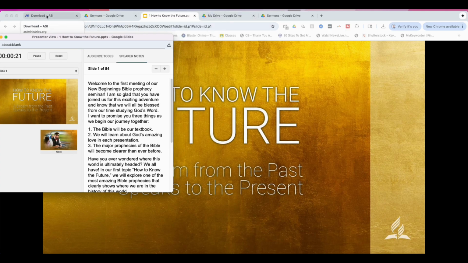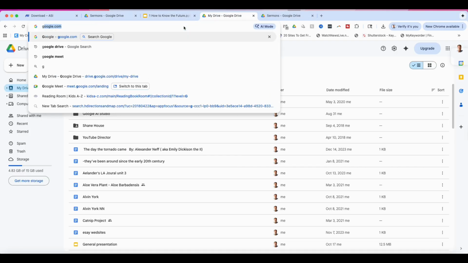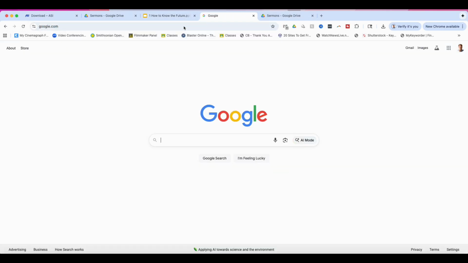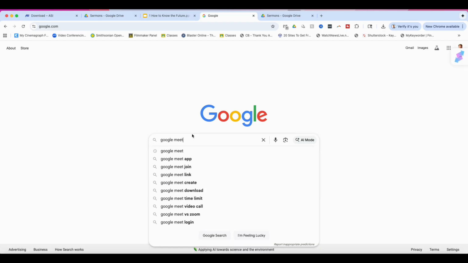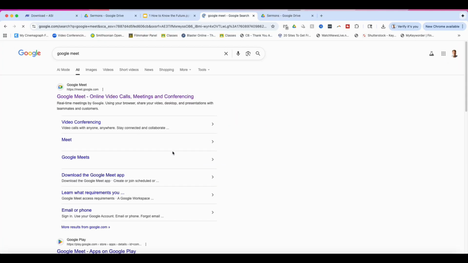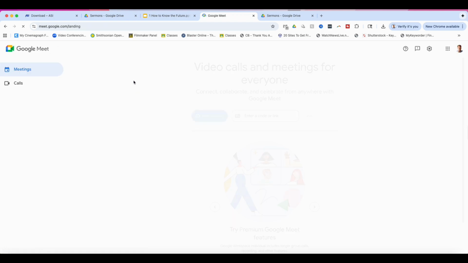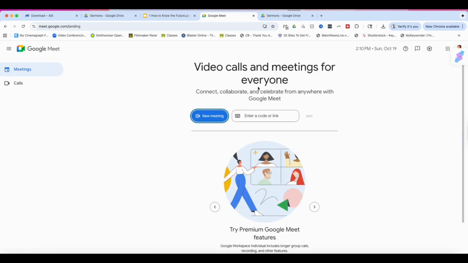Now I'm going to go back to Google. I'm just going to go to google.com, and we're going to type in Google Meet. Google, you can see I already have. I'm going to click on Google Meet. And so here, Google Meet, you're going to see it highlighted at the top. I just want you to click on it. It's really simple. It's going to open up into this simple screen. Remember, you're already signed in yourself over here.